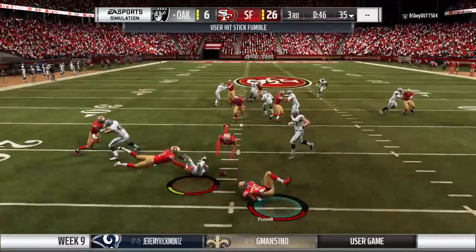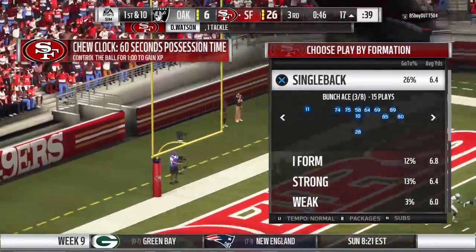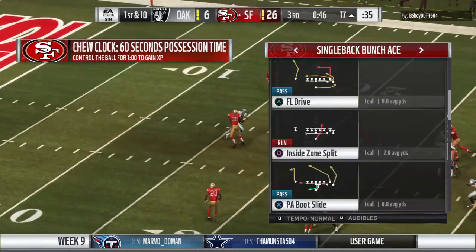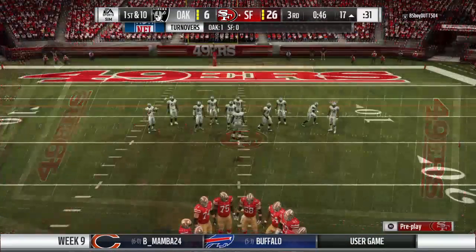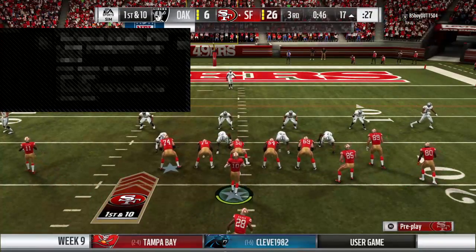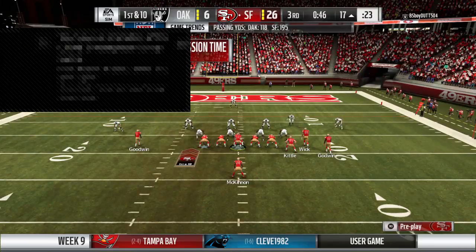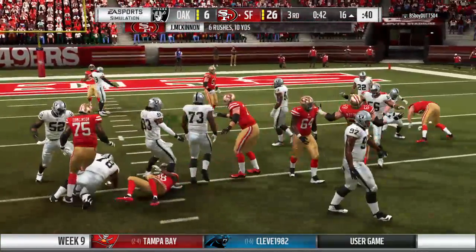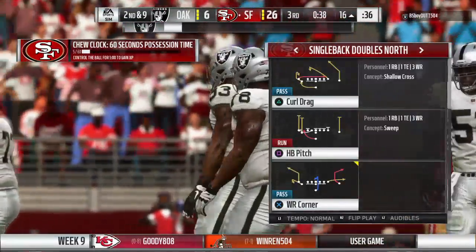Deep in his own territory, he coughs up the football. And they will set up shop with outstanding field position in the red zone at the 17-yard line. They run it with McKinnon. And he's heating up at the line of scrimmage. Might have gotten a yard down to the 16.